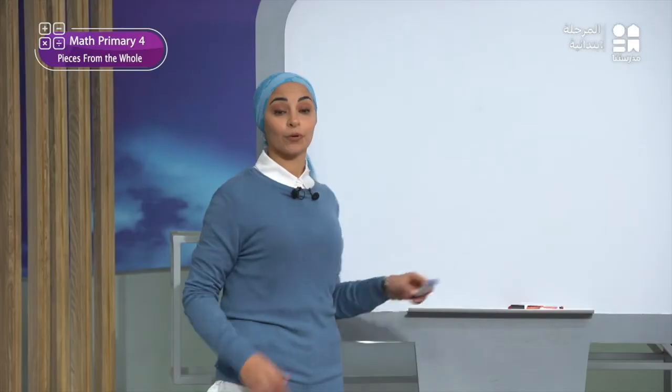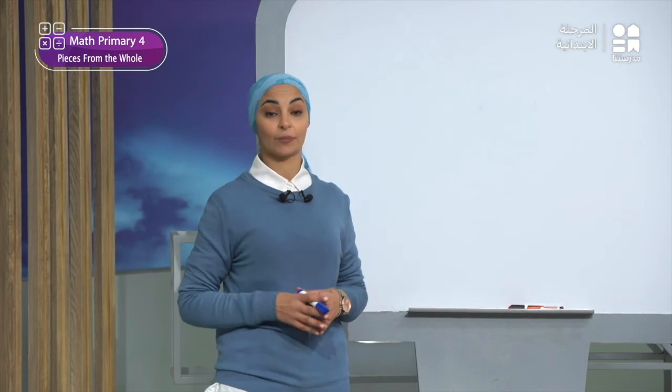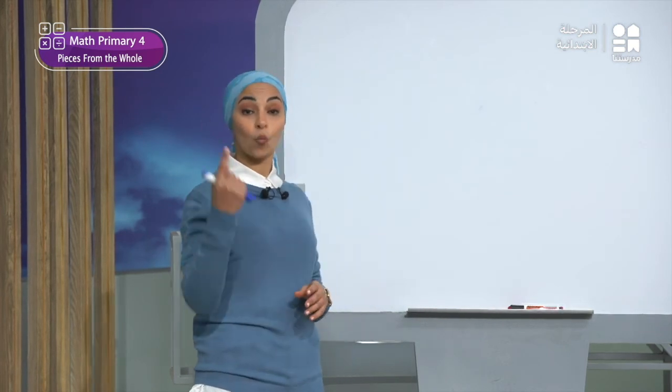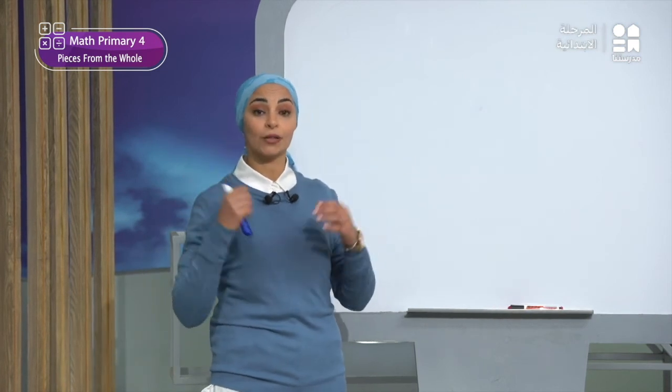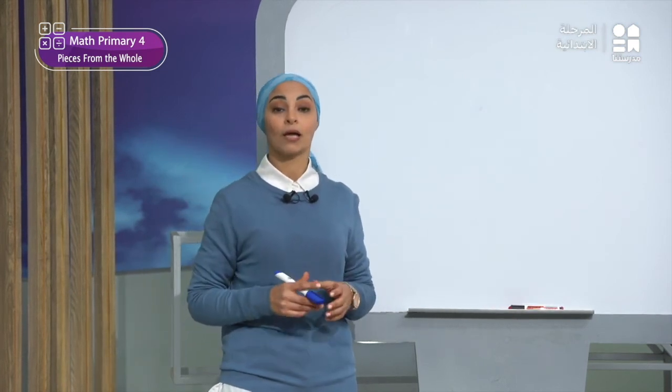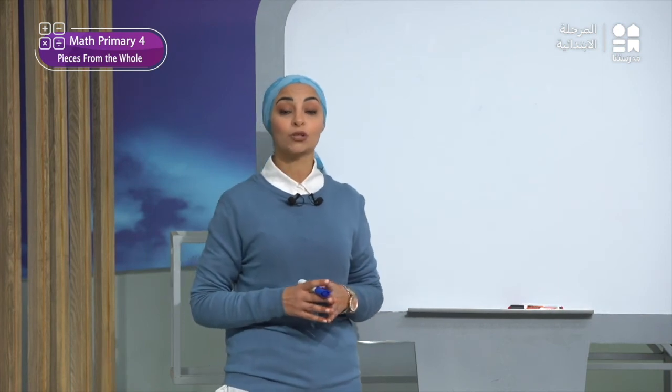And here in problem number 3, we know that Fatma is cooking dinner for her family. And she needs 1 whole bottle of oil for frying. Now she has one bottle that is 1 over 5 full and another one with 3 over 5. So she has one bottle with 1 over 5 and another bottle with 3 over 5. We are asked to find out how much more oil Fatma needs to have 1 full bottle.